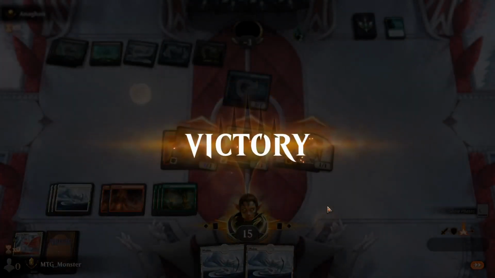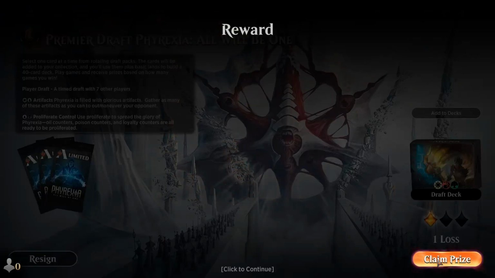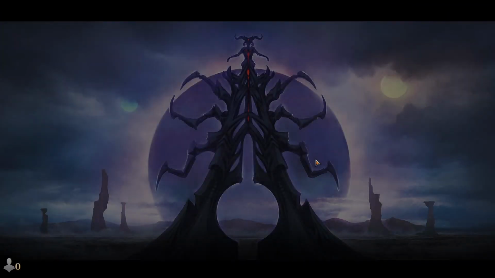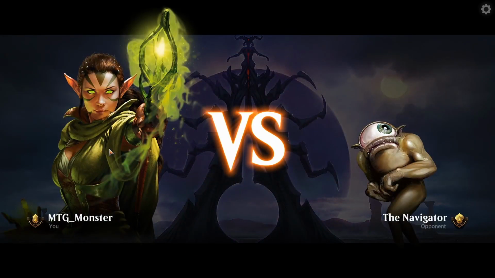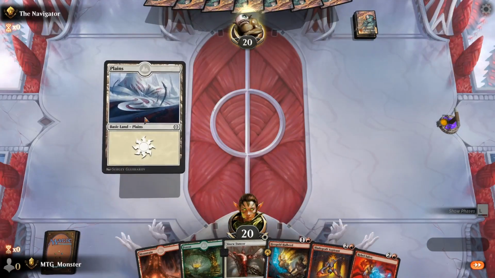So, we don't need to restart our game. We'll just go straight into another match. Try and get our trophy win before the system locks us out. Go, go, go. Claim prize. Faster, faster. Must win. We have a real chance to trophy here. Looks good. Actually might be our best start hand of the night.